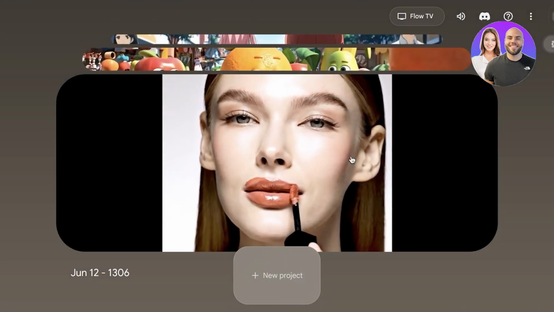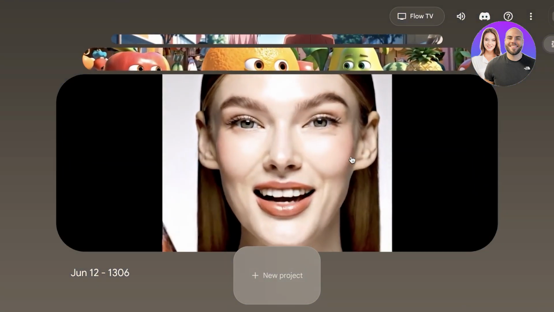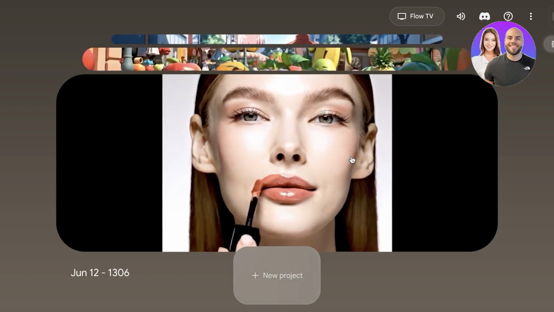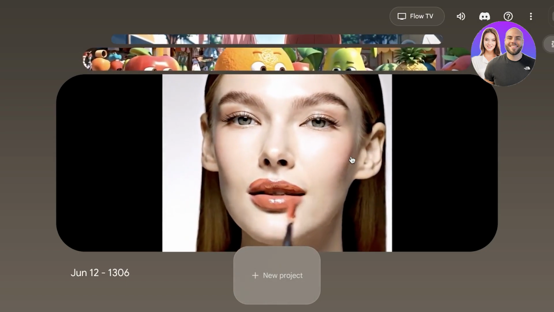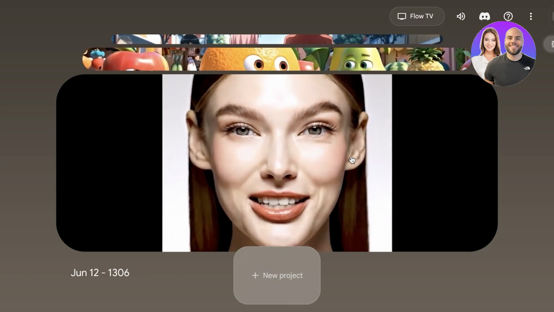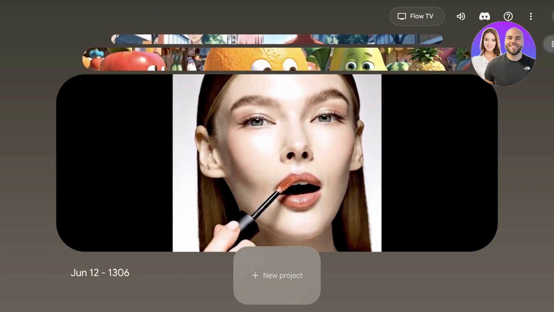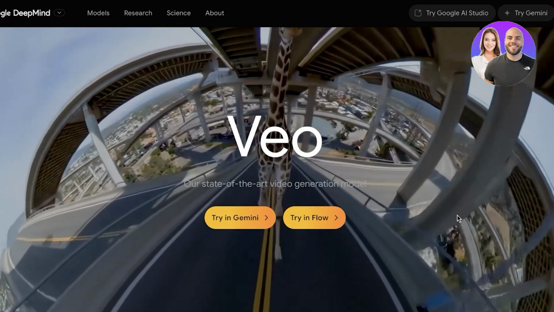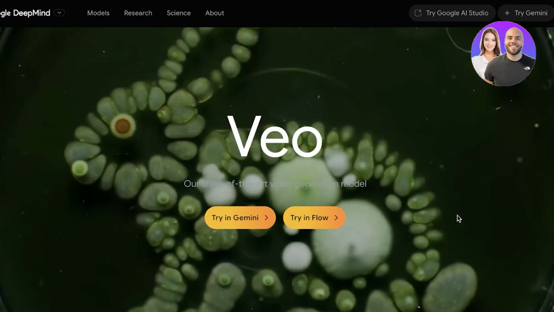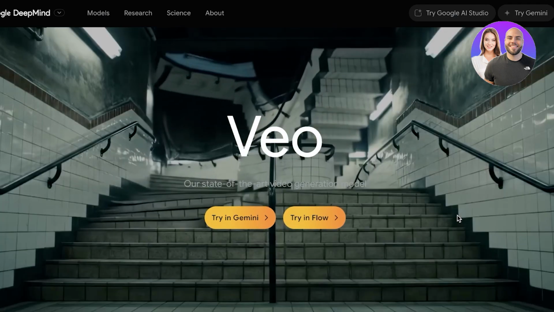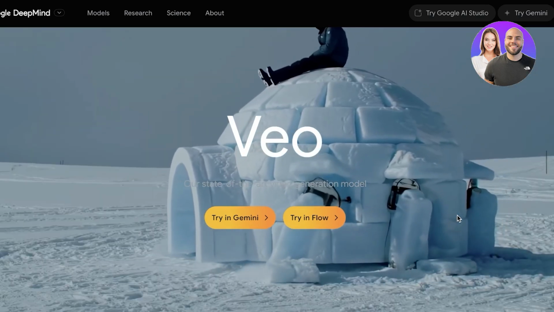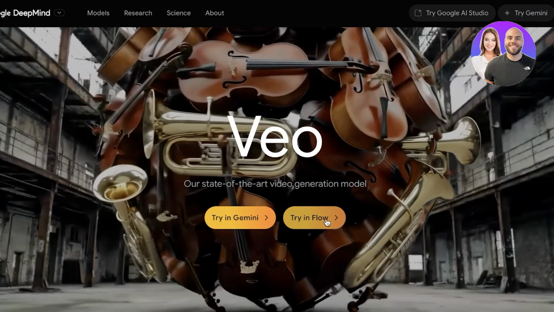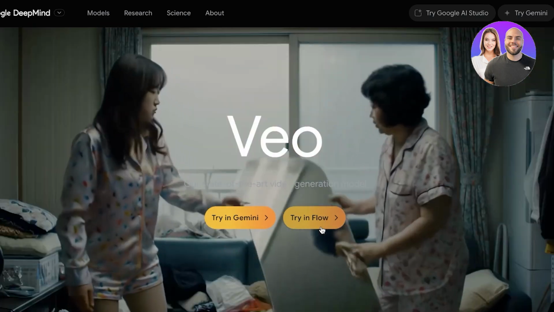Now this is part of the Google AI space, so if you subscribe to Google AI, you are able to access all of these amazing features and tools, and this includes Flow and Google VEO 3. To get started with this, all you need is a Google account, so simply head on over to deepmind.google. Now you have two ways in which you can get started with using VEO 3. The first is to directly be using it within Gemini, or you can try it in Flow as well. So for today, we're going to be trying it in Flow.